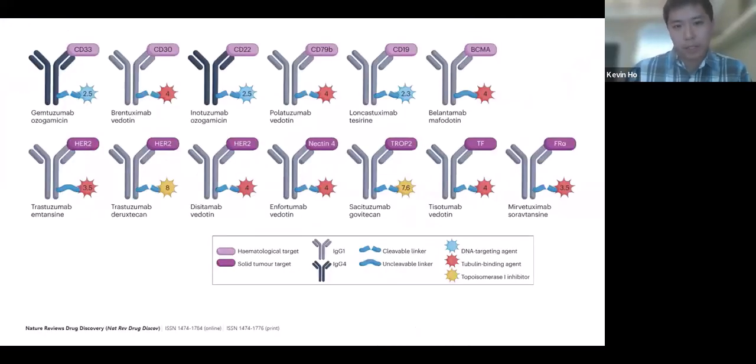And as antibody-drug conjugates are being increasingly utilized for various hematologic cancers, the top row are the FDA-approved agents for those, and solid tumor malignancies, which is the bottom row, with many more currently in various stages of clinical trials. And as pulmonologists, I think we'll be seeing more of these patients on these medications, both concurrently or in sequence with other cancer treatment options like immune checkpoint inhibitors. And we'll have to be familiar with the pulmonary complications of each of these various agents.